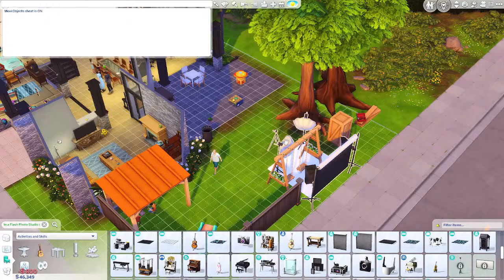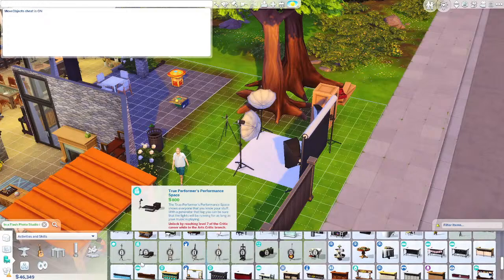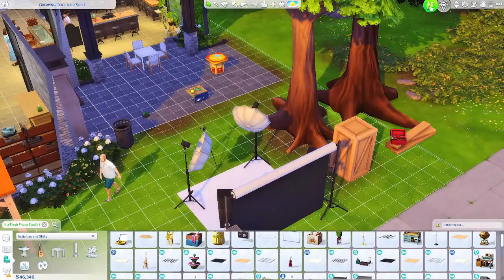Okay, let's move the swing. I'm just gonna put it away for now. I'll leave this right here. And then I'm pretty sure there's a camera stand, but I have no idea what it looks like. Oh no, it comes with it. Okay, perfect. Glad I noticed that and didn't search for it for another 30 minutes.